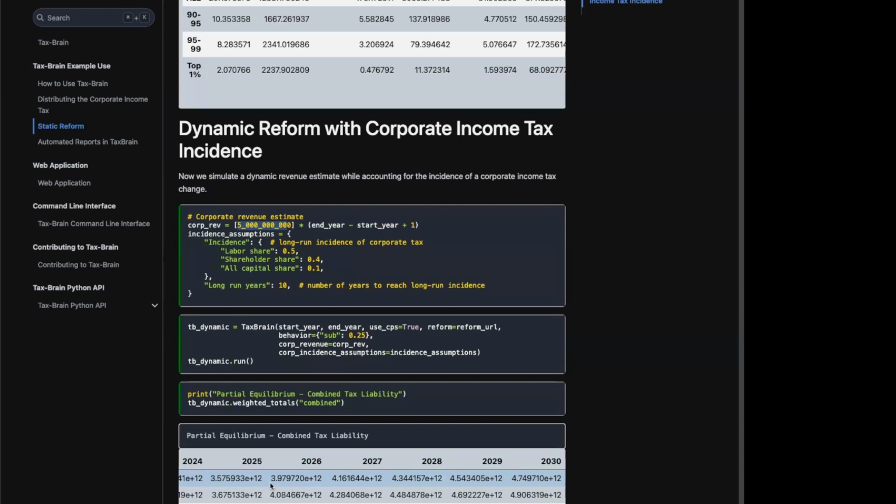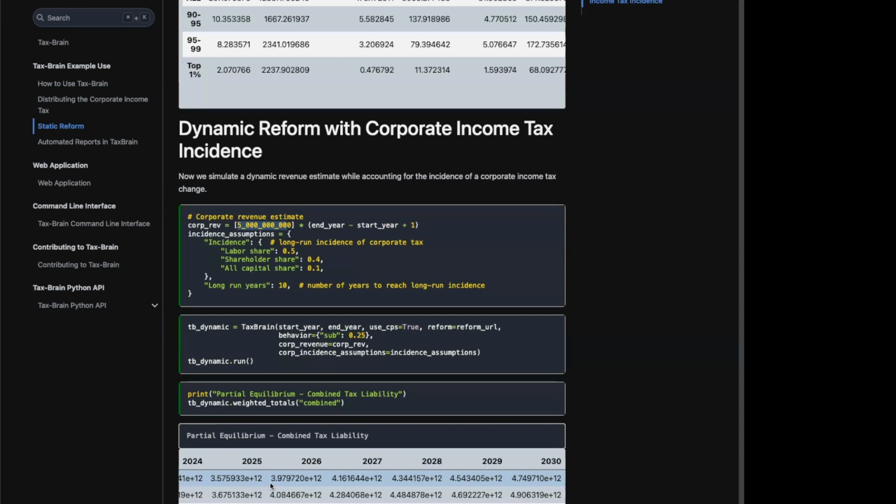And so you would see, if we looked at distributions of different types of income over this budget window, which you could produce with TaxBrain, you would see that the amount of wages paid or capital gains realized are going to change over that budget window. Okay. So that's going to help you do a couple things. One, it's going to lead to more accurate revenue estimates, because you're going to essentially be accounting for what's sometimes called in revenue estimating the offset. That is the fact that with less corporate income, with this fixed GDP assumption, that's going to lead to less wages for employees, or less income for shareholders.